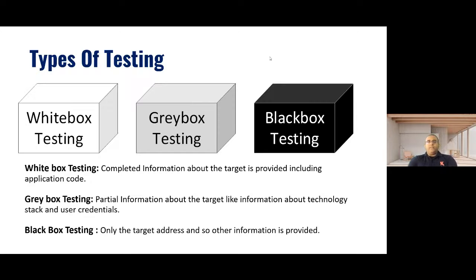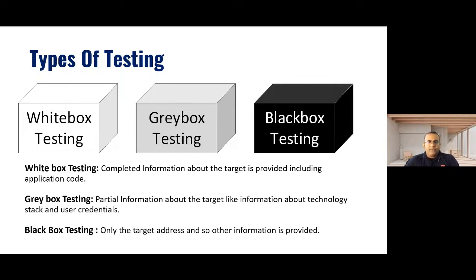So in types of testing as a pen tester, there are predominantly three types. One is black box testing, where there is no information given at all by the client for you to test. They will probably only give the contract to do the pen testing, and they'll just give the domain name or the IP address they want us to test. There is absolutely no information given.